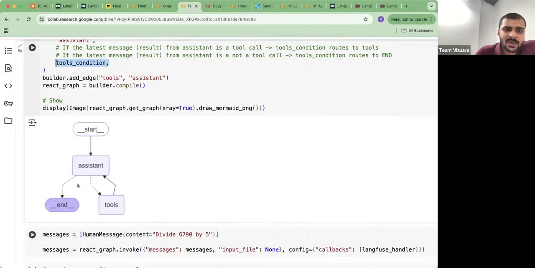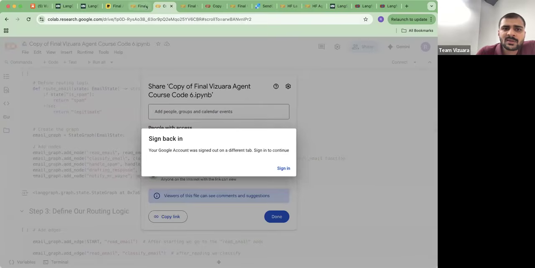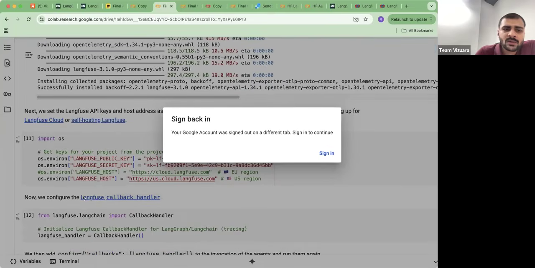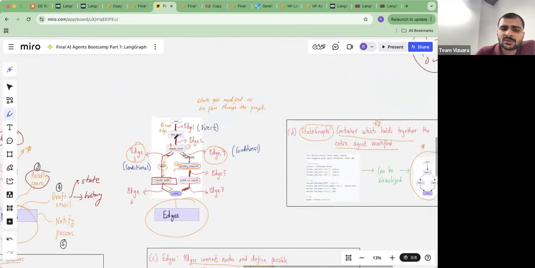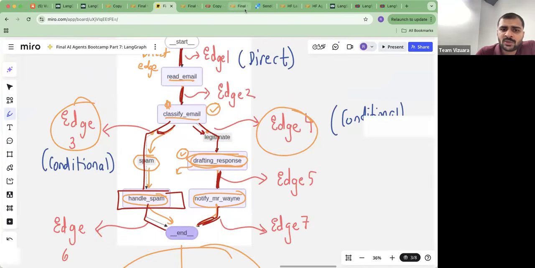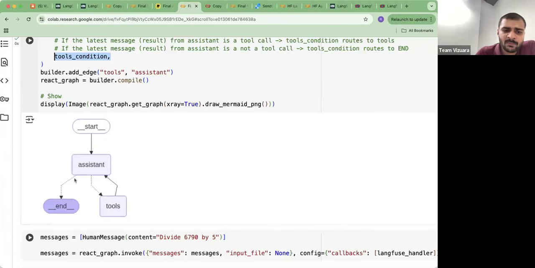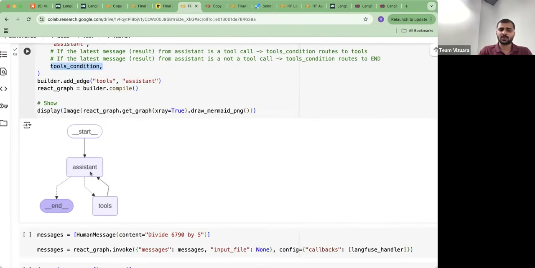So this is how we have assembled our graph, and you can check this graph versus what we had assembled in the first code. In the first code, the graph we had assembled looks something like this, right? Although this looks more complex, I would argue that this is equally complex. The reason is that the tools are now being used in a loop. So it's a very powerful thought, action, observation framework which we have.